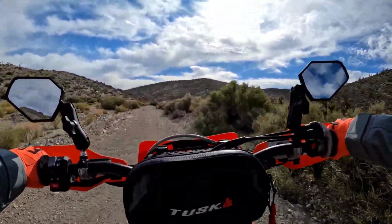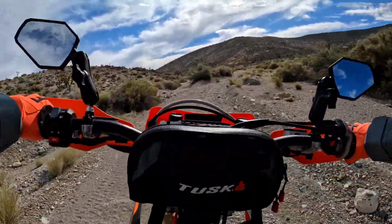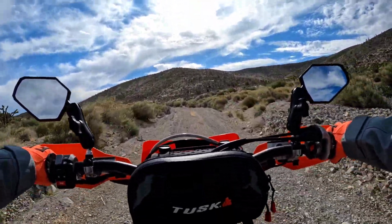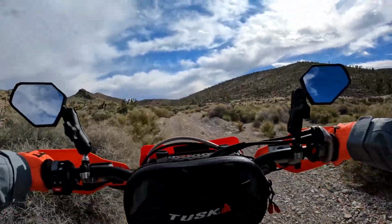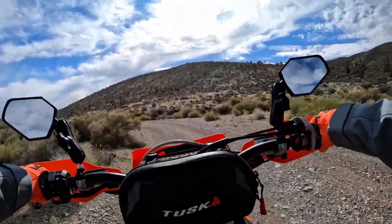I know this is easy terrain. Some people out there are probably hoping to see more difficult riding terrain, but I just want to get some baseline data for my opinion as a rider, my felt experience on the bike, stock ECU, with an emphasis on the ECU and then mapping.